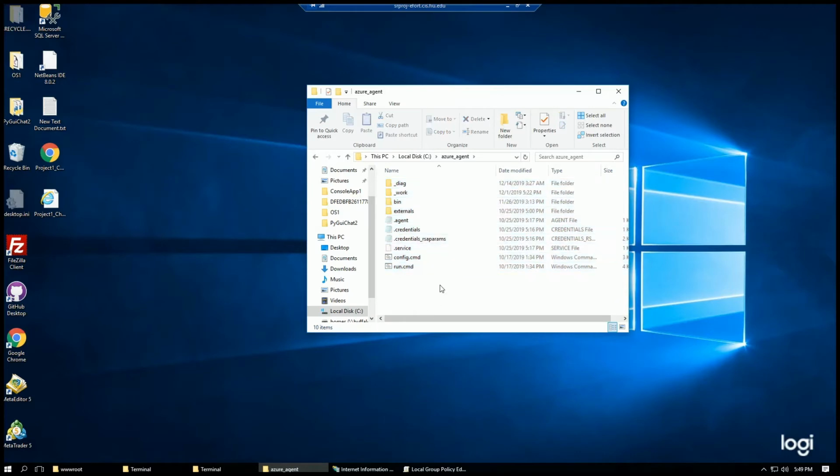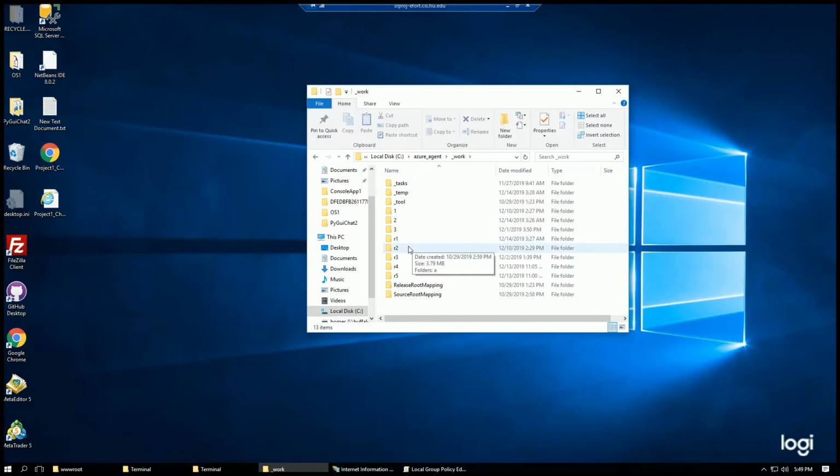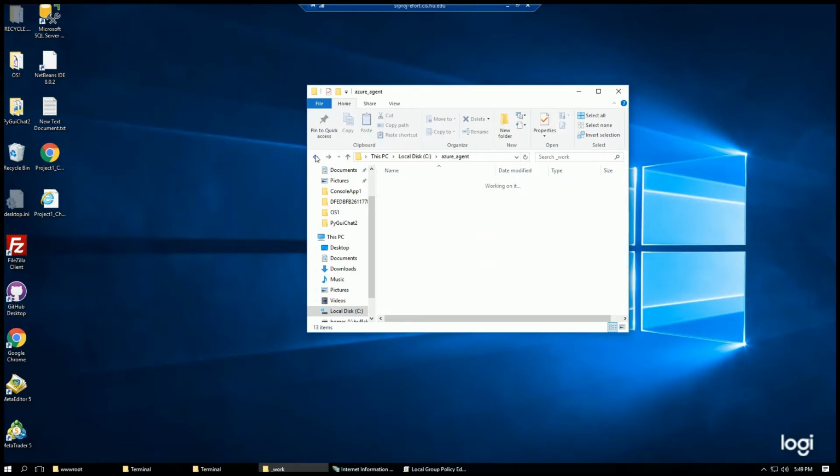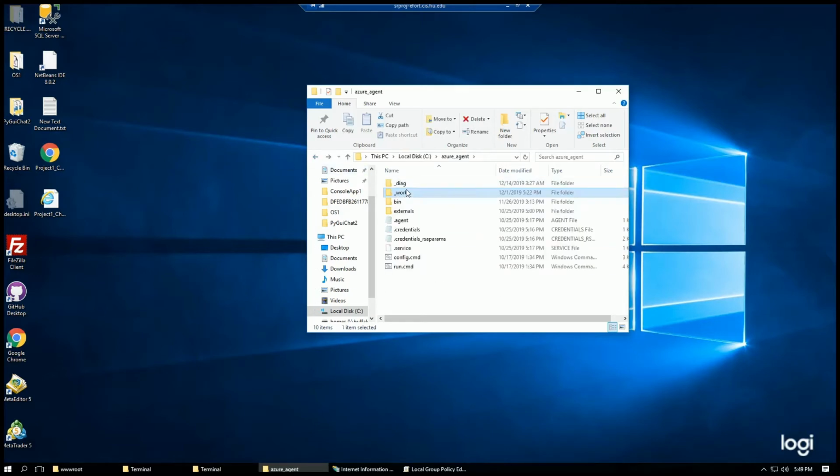All the work actually happens here in this work folder. And all of these conventions are default. The way this directory is set up, there's documentation that I'll provide the link for so you understand better what's going on here. But you don't really need to know, regardless.